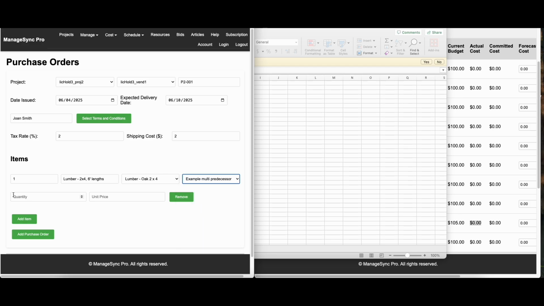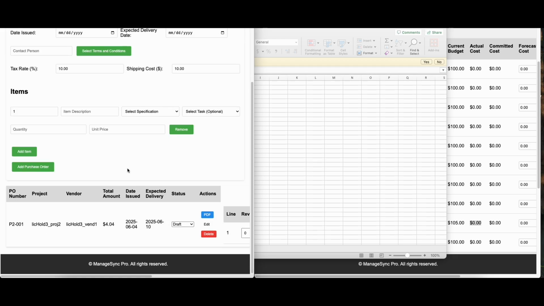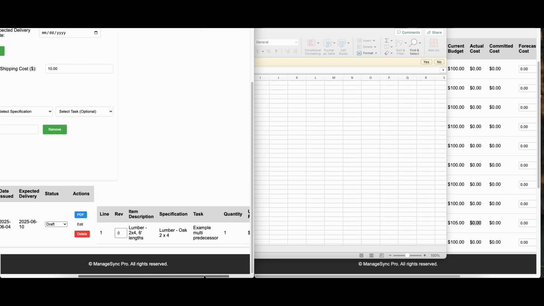So we'll do that. For the quantity, we'll do 1, and we'll do $2, and we'll add that item in there. And then we'll add this purchase order. Okay, so now we have this purchase order in here.